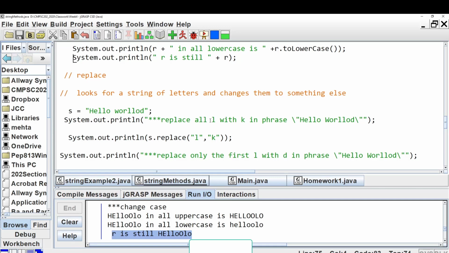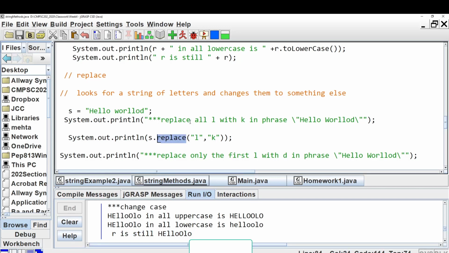How do I replace? So here is the method replace. I want to replace every occurrence of L with a K. You'll note in this print line, I use that backslash, that escape character.